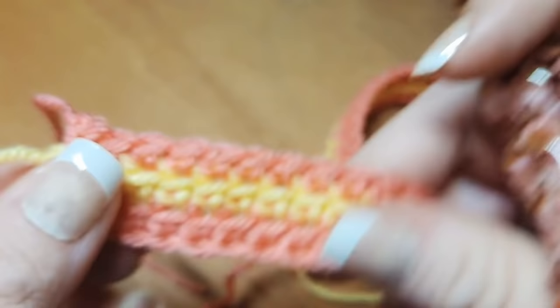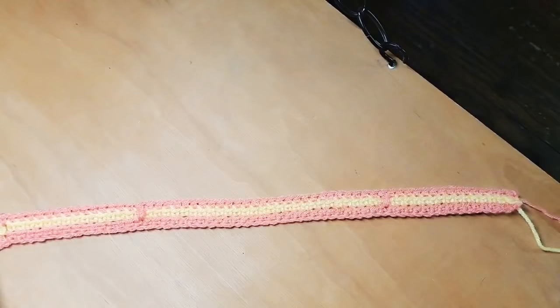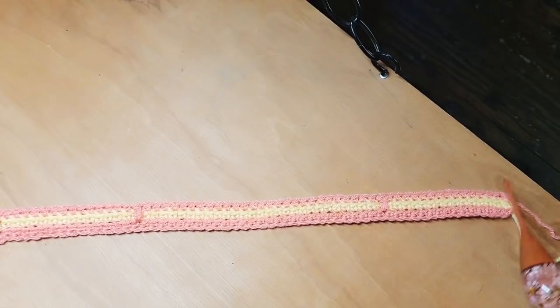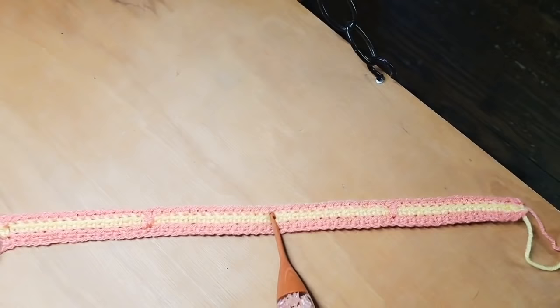So now let's zoom up so you guys can see the full 2 repeats wide. So here we have the swatch. We have 2 full repeats wide on this particular swatch. So as you can see, when I give you the repeat, you really do start back over at the beginning of the repeat and just work that exact set of stitches all the way down your row.